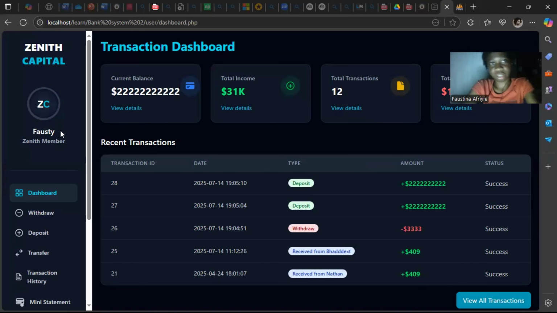And this is the layout. Then we have the PHP reflecting the person's input immediately the person logs in. So if Derek is to log in like this, his name will appear here. If Badex is to log in, his name will appear here. And this is our dashboard overview.